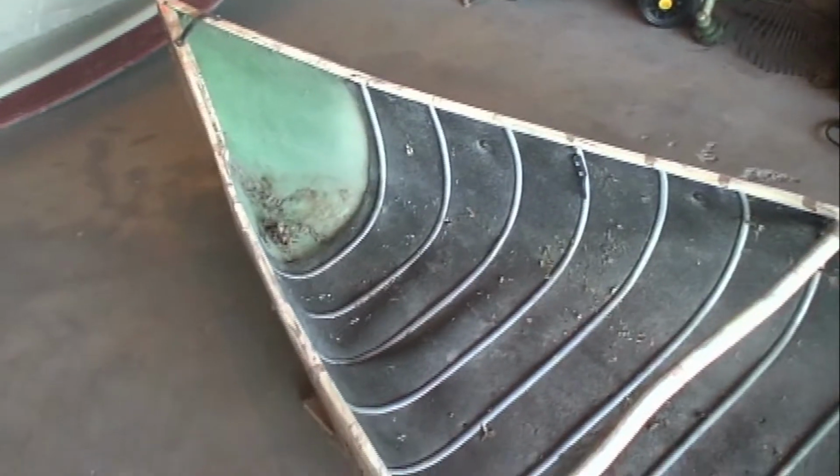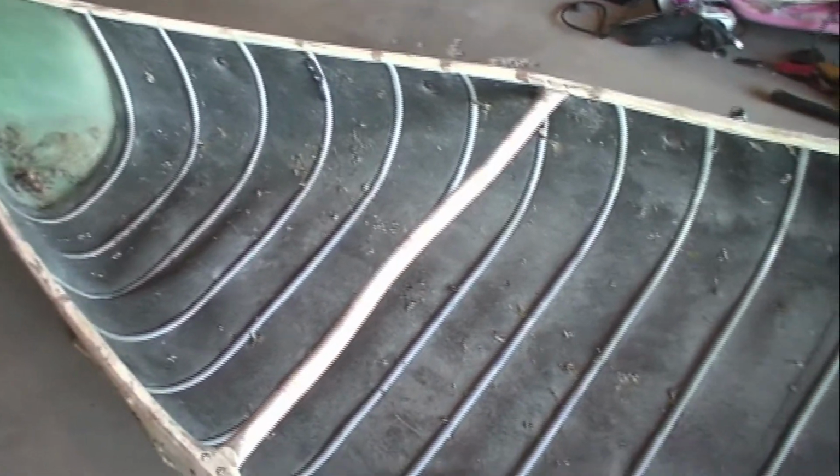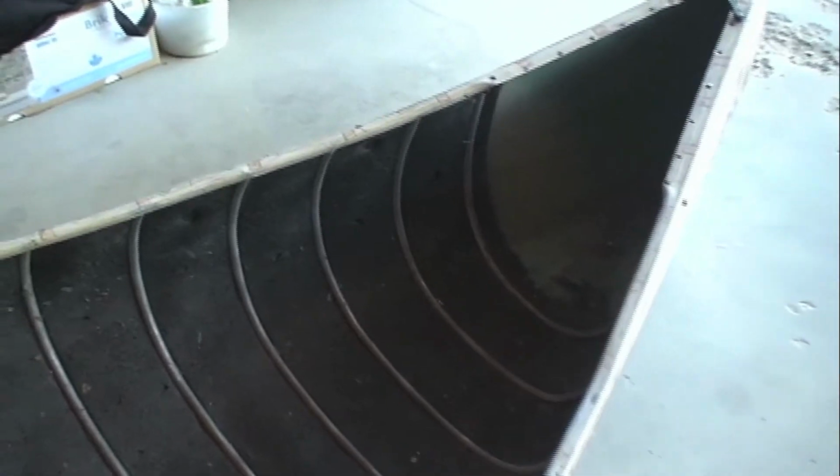All right, now you'll notice on this particular canoe that the entire inside is coated with foam, and the foam is pretty old. You also notice that we're missing a rib right there. Also the aluminum ribs that go all the way along. If your canoe is similar, if it has ribbing that can be removed like this particular model, what I suggest you do is you put a star, and I'll just show you where I have it on this canoe. I put a star at the front. I don't know how well it's showing up there. There it is, at the front of the canoe. And then what I do is I start by taking out each and every one of the ribs. The reason for this, again, is to release the foam on the inside.